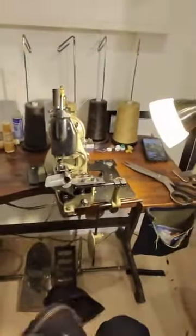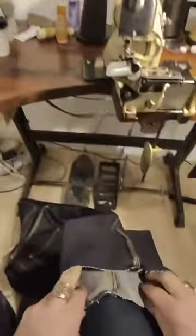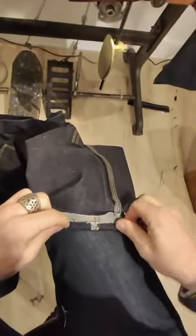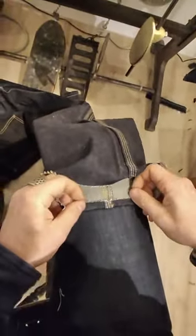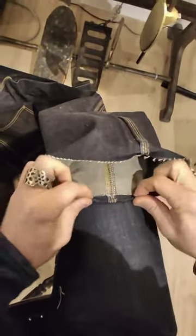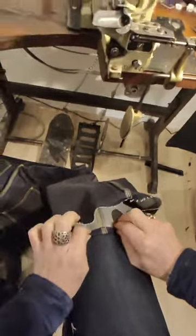Okay, so let's grab the next leg. Like I say, we start on the outer seam, which is usually the selvage seam, just so we don't fold any of that stuff over by accident. Go there, flip that, pull it tight, hold it.